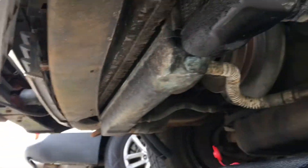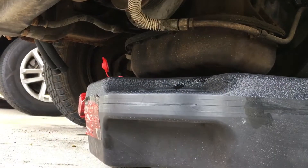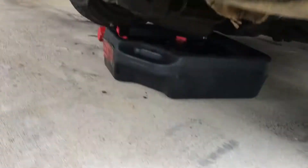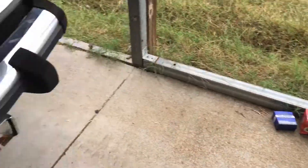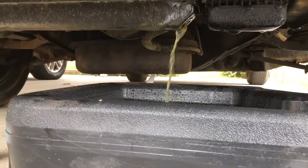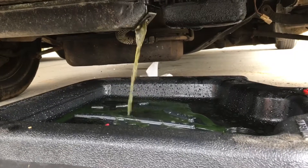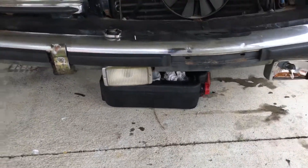The drain plug on these radiators is right there. So I'm going to just loosen her up, drain her in there, and then I'm going to fill her up with distilled water, turn her on, and flush her out as many times as I can — those are like 80 cents at Food Lion. It's coming out very slow, but once we empty her out we're going to clean it up, put some distilled water in it. All drained out, put the drain plug back in.